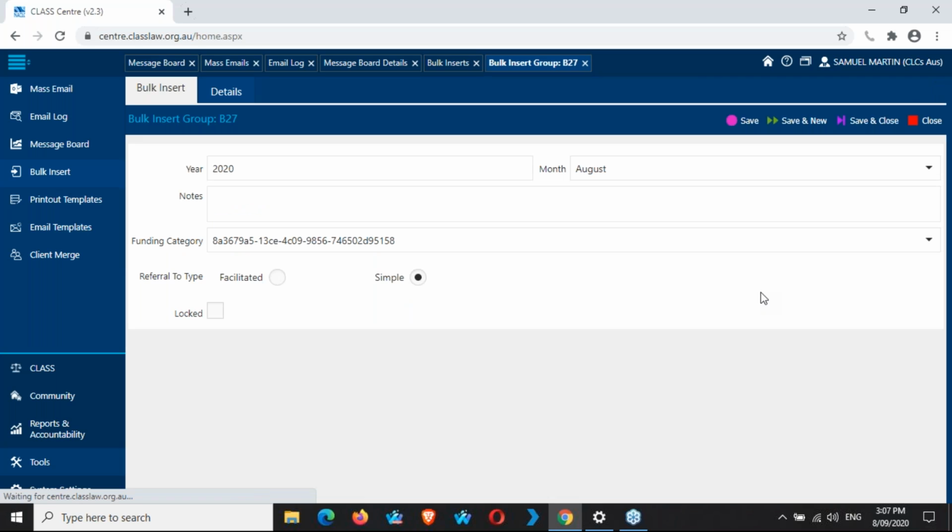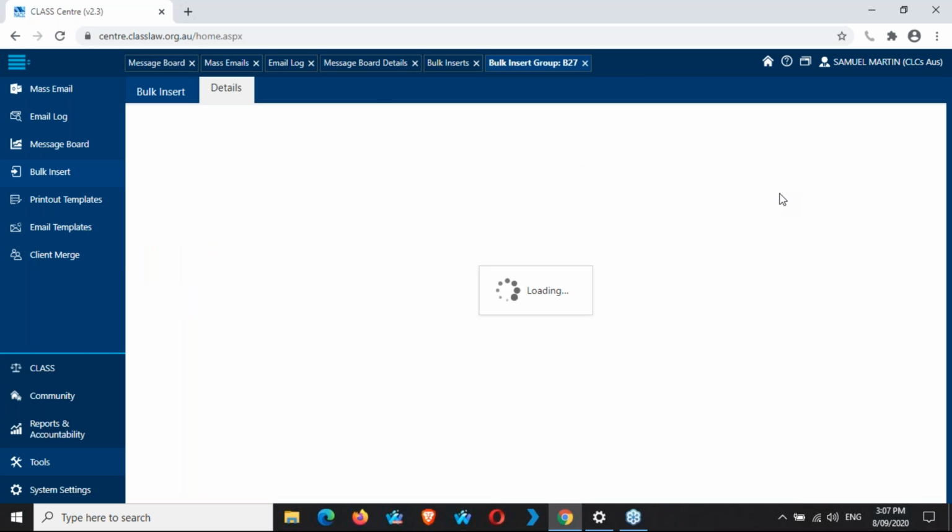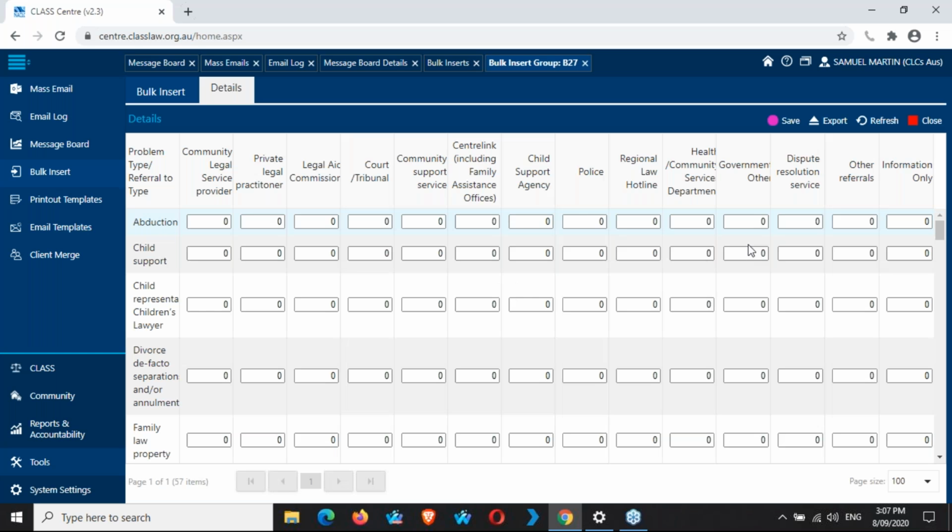And for those of you who haven't seen this before, this is going to look a bit scary, but it's actually really not. So we've now got exactly what we had before, except we've got a new tab here, details. So once we click on this, we get this enormous grid. Once it loads, it seems to be quite slow loading this. It is quite large. Yeah, there it is. Okay.